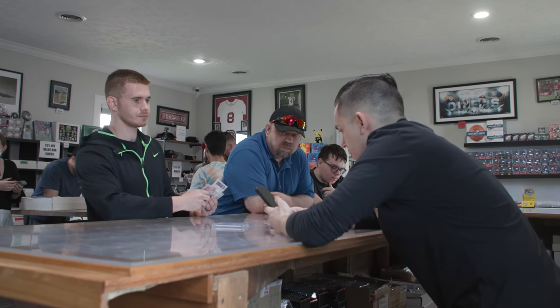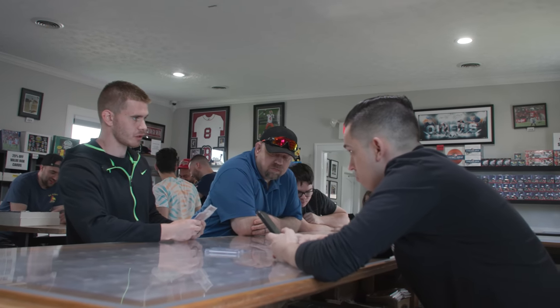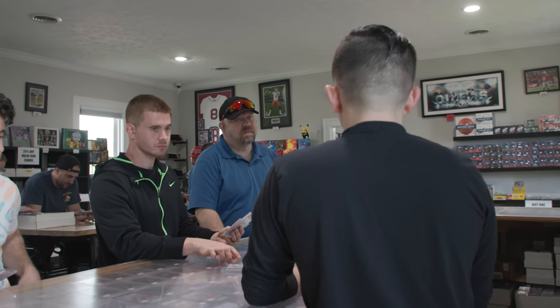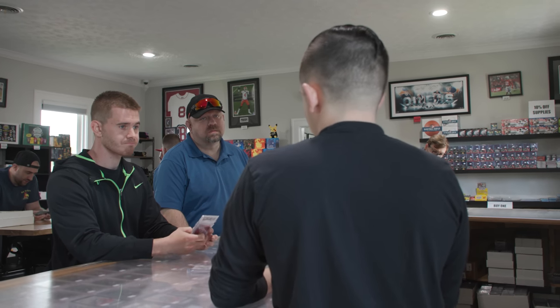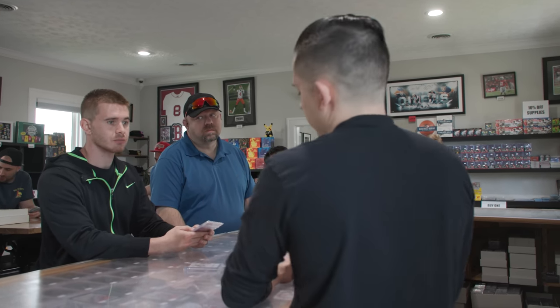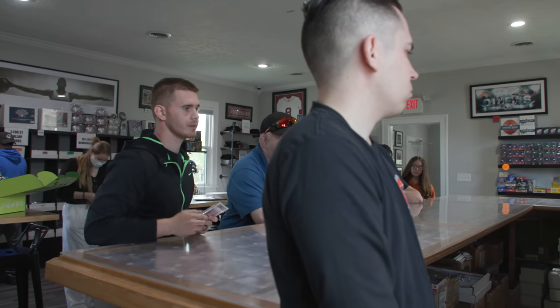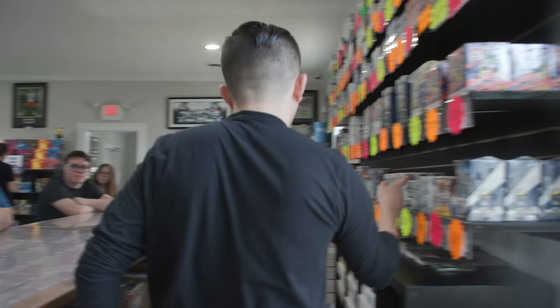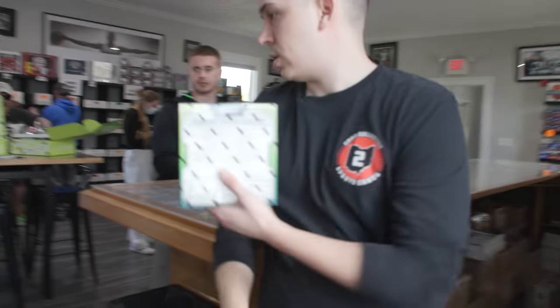What could you do for it? What do you want in trade though? I would just take trade value off because I'm going to buy hobbies. In trade value, just off the comp, 80% of trade value is 190. So I'd give you 190 in trade towards whatever you wanted. That'll work. Okay. Yeah, that's fine. I got you. And I'll just go ahead and take one of the playbook hobbies now too. Which one do you want? One, two, or three? Middle. We put it up there with the other boxes. Yes, sir, thank you.